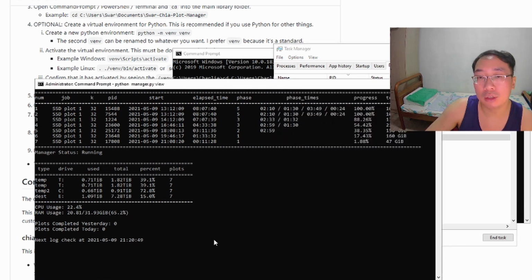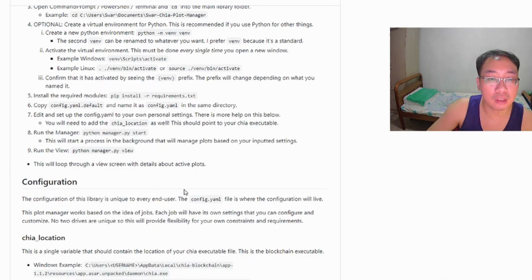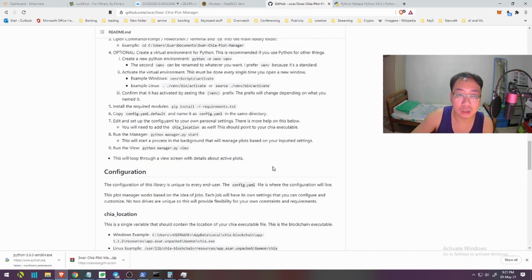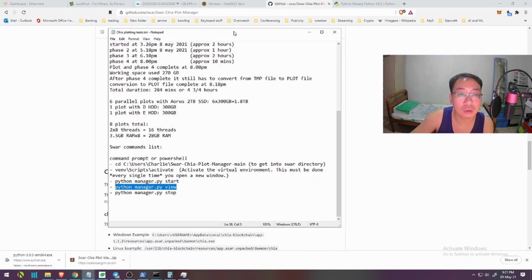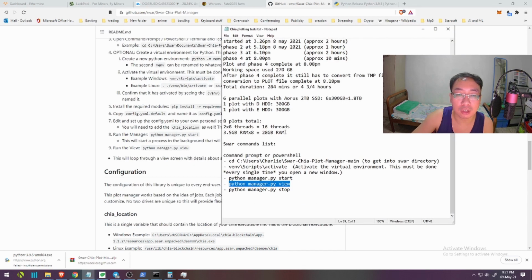Okay, so that is about it. Is there anything else that we want to go through? What we should do is have a shortcut of the commands that you're going to use for running the Python Manager every time you start up your Windows or your Ubuntu PC.